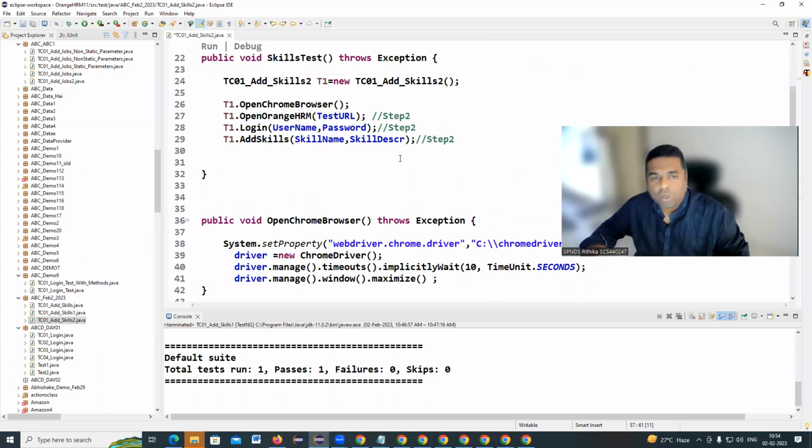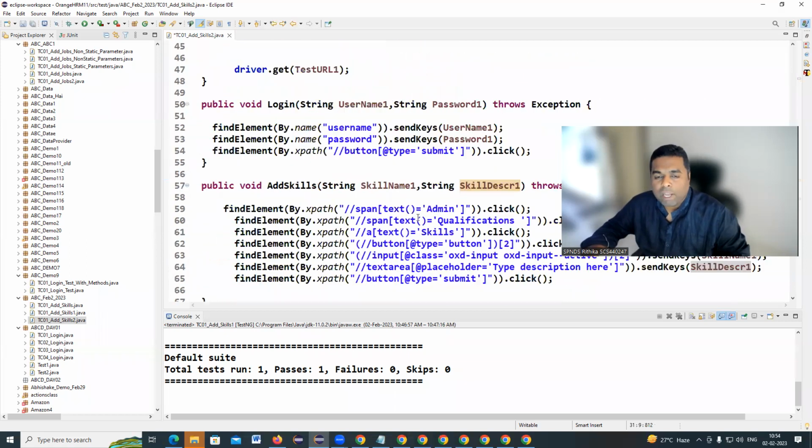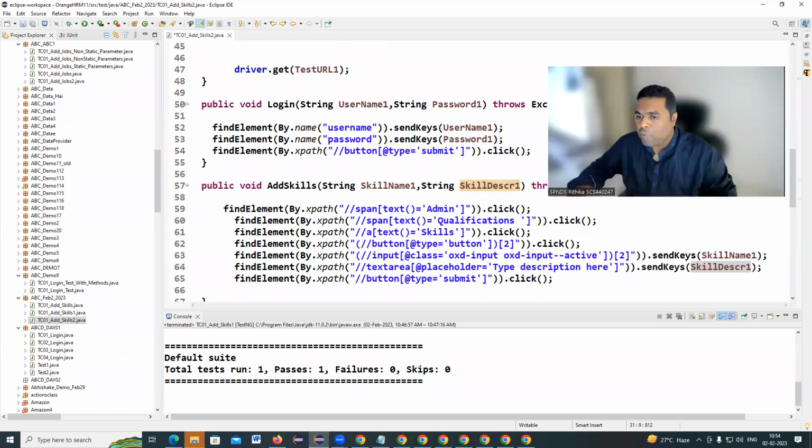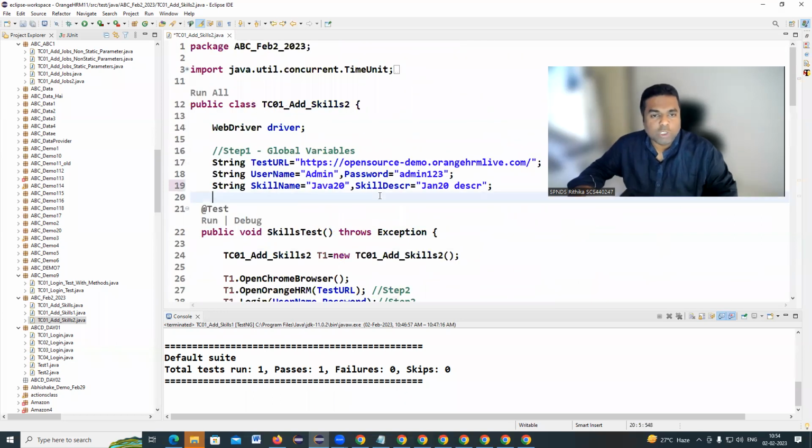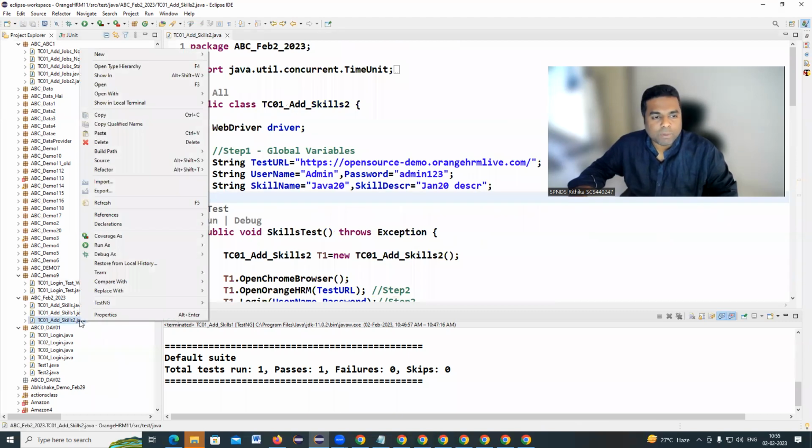So global variable values will be passed to local variables, and while executing the program, those values are used here. So it's easy to manage my test data. Okay, let me run this program. Run as TestNG test.